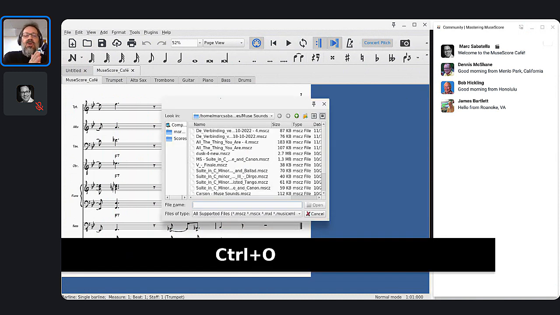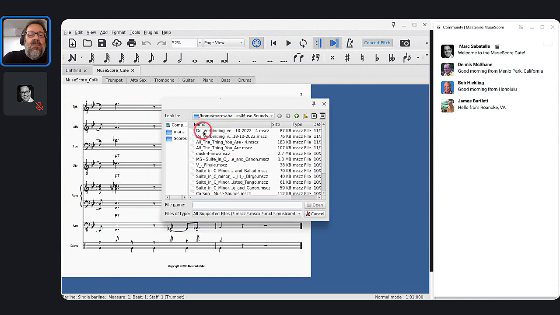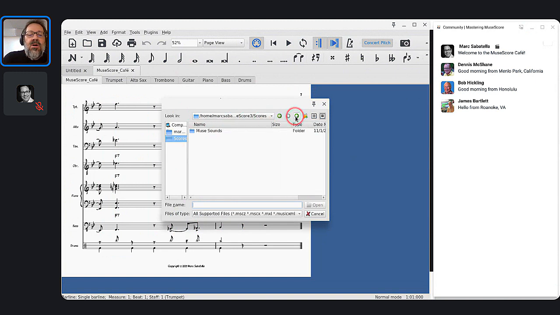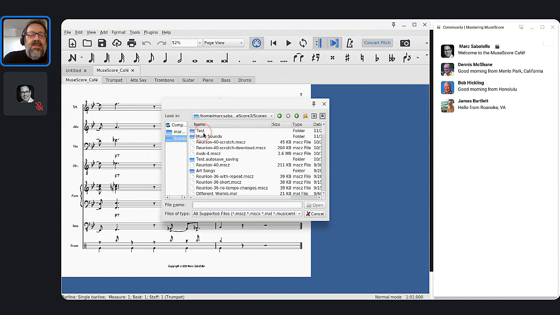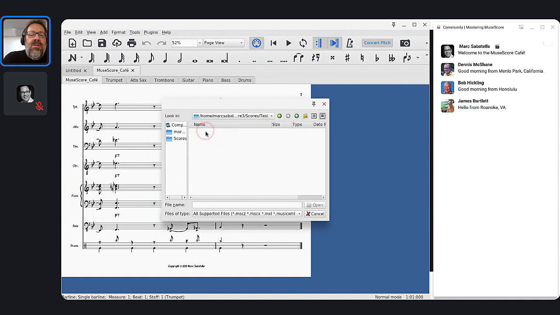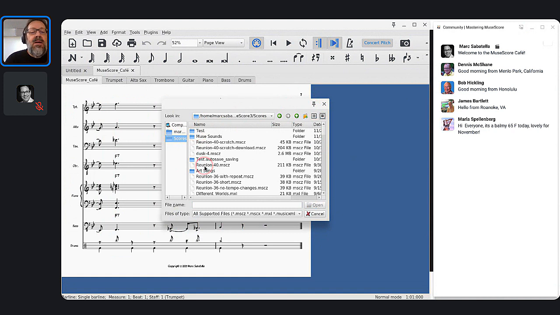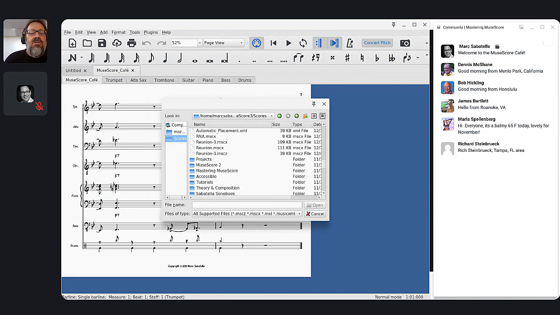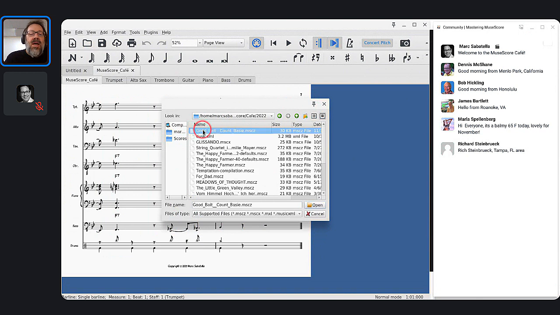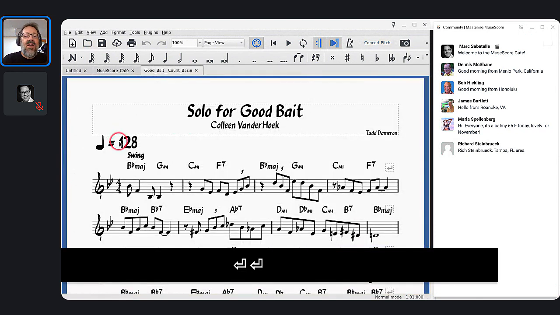So the first thing I want to do is bring up one that Colleen posted a couple days ago. Let me see, which folder did I put it in? Oh yeah, and something's wrong with that folder. There was a score that had an issue, it was in the cafe folder. That's where I want to be anyhow. So let's go to my cafe folder, Mastering MuseScore Cafe 2022. This is where I put stuff. And so she had this score here that has this giant tempo marking.